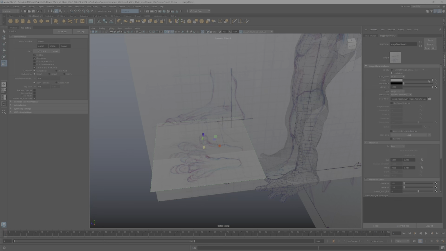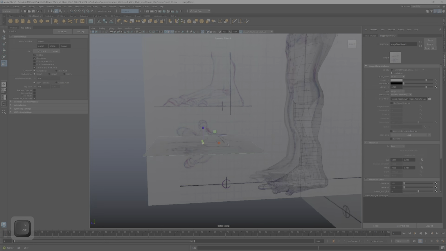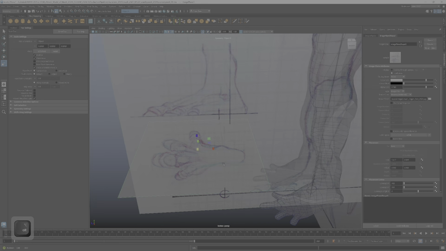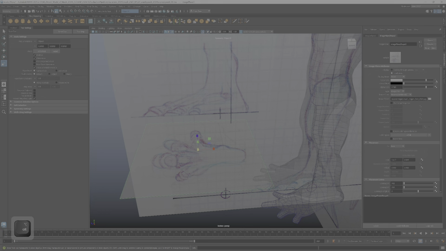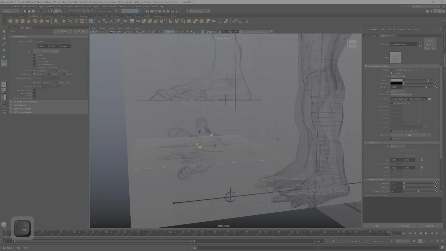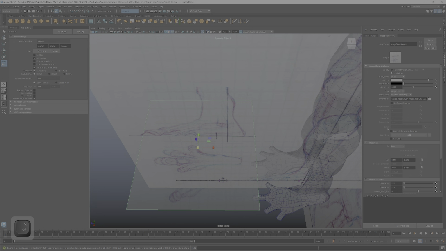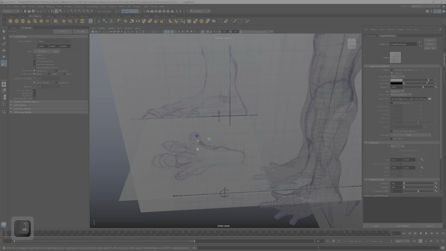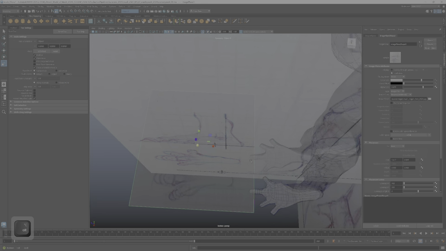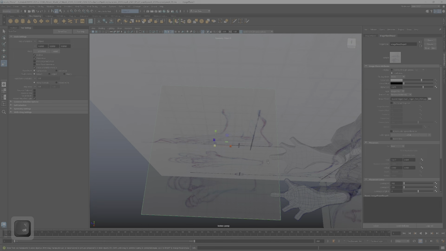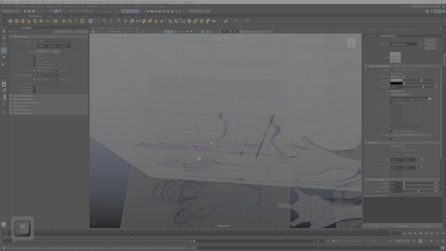I'll just go into the attribute editor here. Same thing, I'll lower down the color gain and the alpha gain so they align nicely. And I want to get that toe here. I went too far. Which one's flickering? That one or that one? I think that one's too visible still. There we go. Yeah, can't quite see. There we go. So right there, we want the square on the grid there to align the front of the toe and the back.